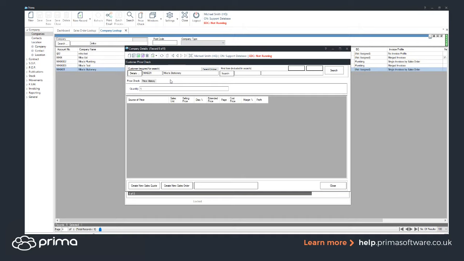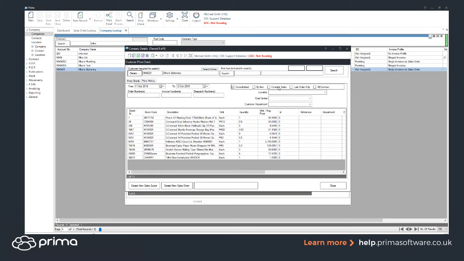So if you go into a product record card and you're looking to find the history quickly, you can just hit price check, go to price history, and then click search, and it'll pull that information through again. So it will do it for you. It'll do the search for you, and it'll put the company name in. So it's a little bit quicker than having to go to price check and remember the company you're looking for. If you've already got it open, just click into the company and you can use the price check directly from there. So you can easily access the information from the company record tab.